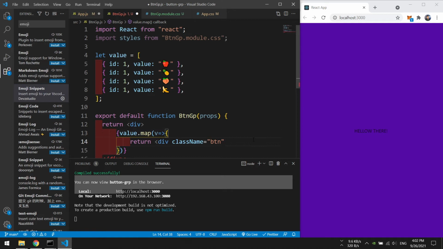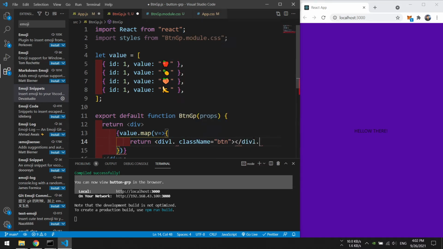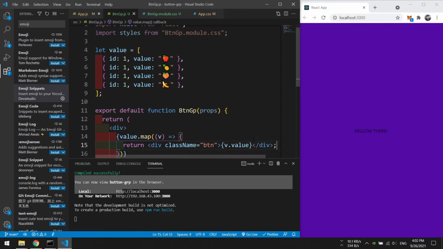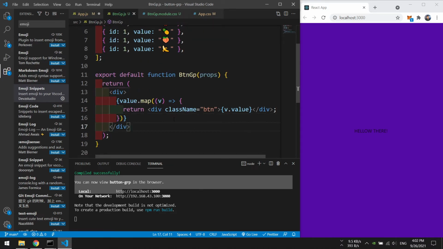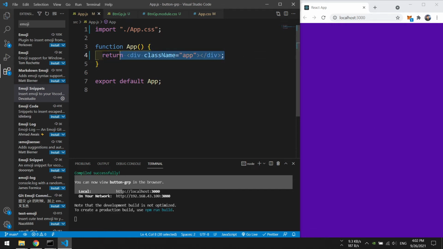So first let's render the objects here and close our div tag. And pass the v.value here. Okay. Right now, if we save everything, we should see nothing because we haven't used our component yet.